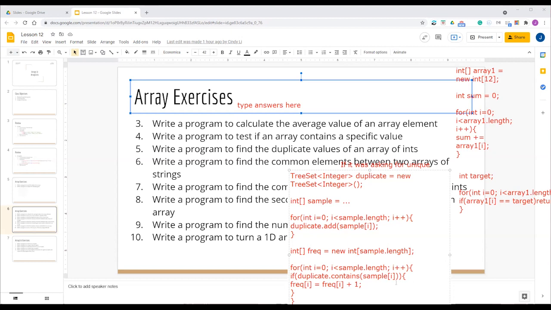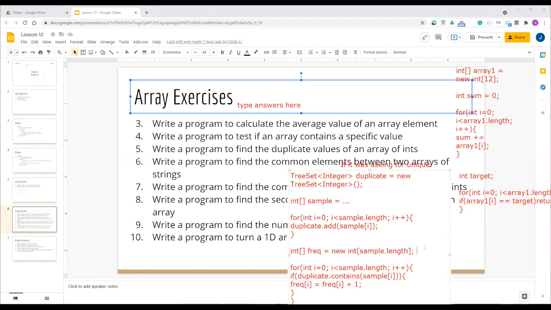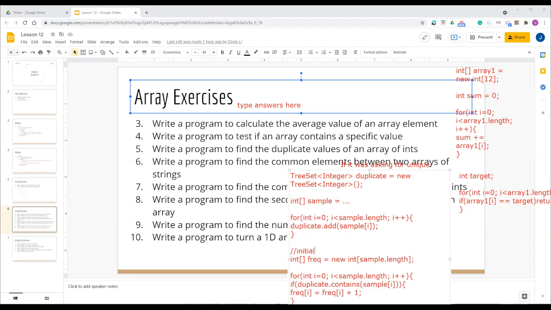Any questions so far? I know that was a lot. But yeah, so you initialize the frequency array, and what this does is that it has the exact same size as the sample array.